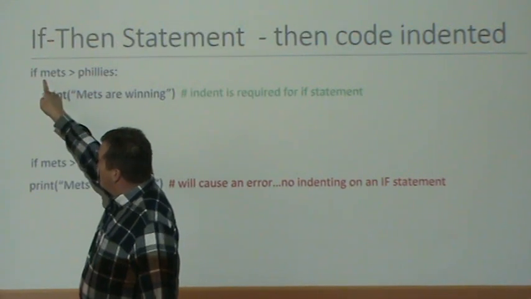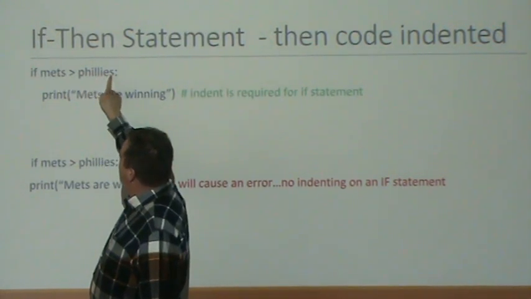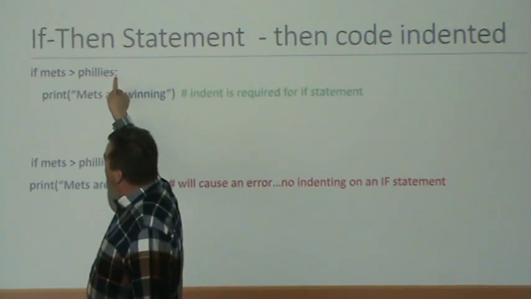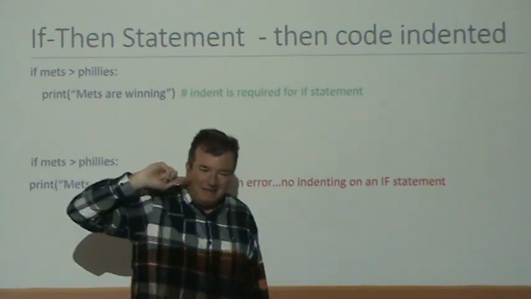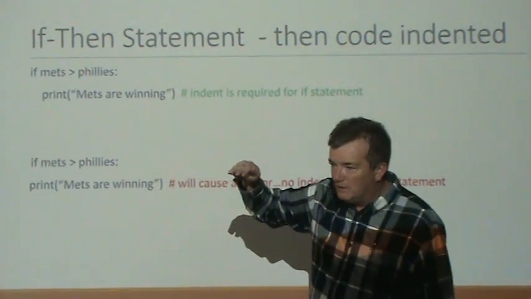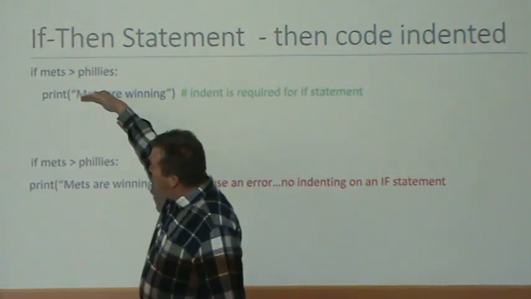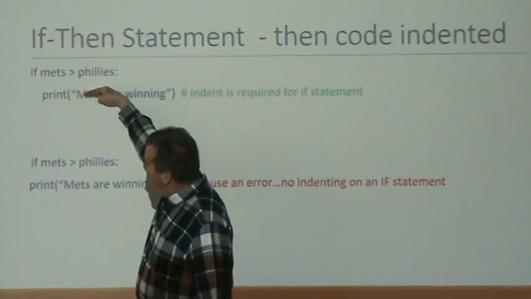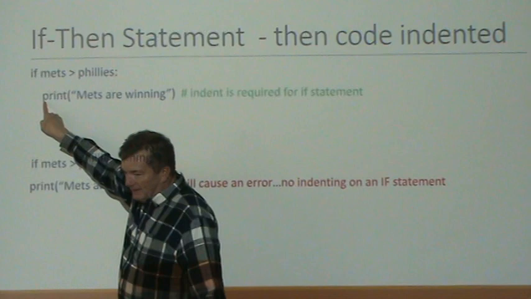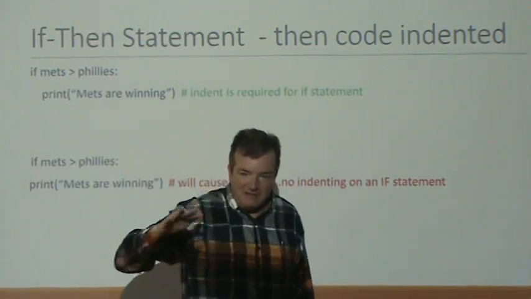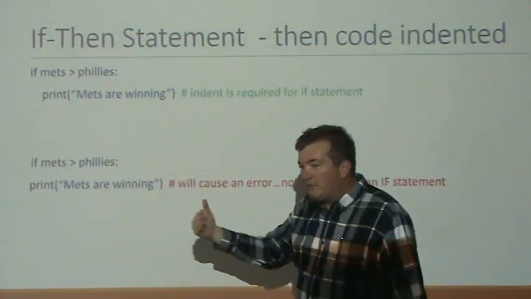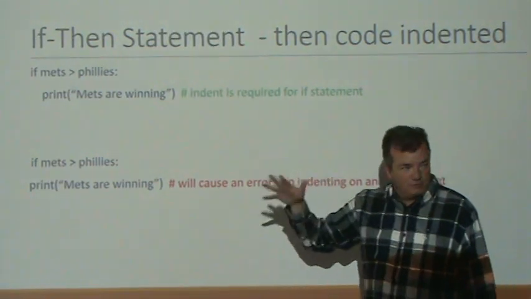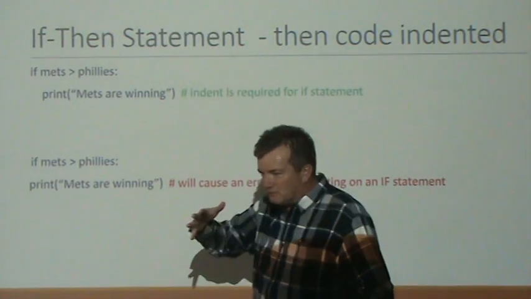Python doesn't require it, it just has you type out the Boolean expression, then have a colon. The code that runs if the statement is true is all of the lines of code below the if statement that are indented. So Python uses indenting. How far do you have to indent? There's no official rule like you must indent 4 spaces or anything like that.